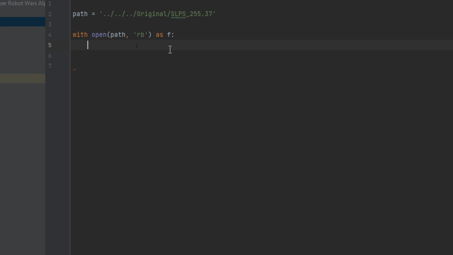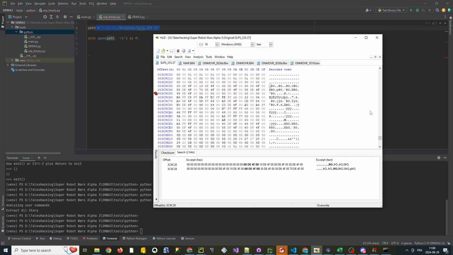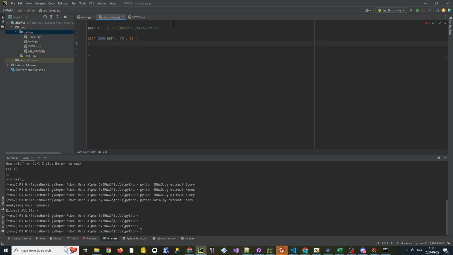By default, the stream starts at the first position in our binary file. So it will open the file here, the SLPS, and it will be here at the first byte, position 0. So I can do an f.read operation and say read the first byte.